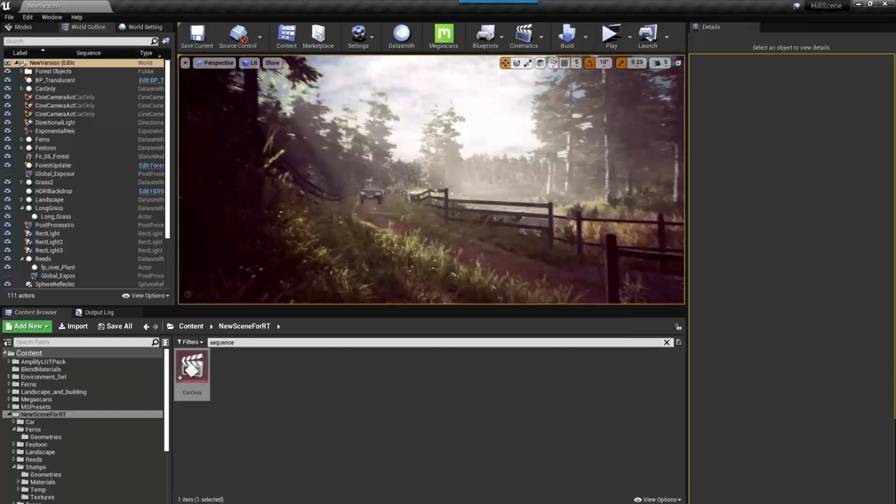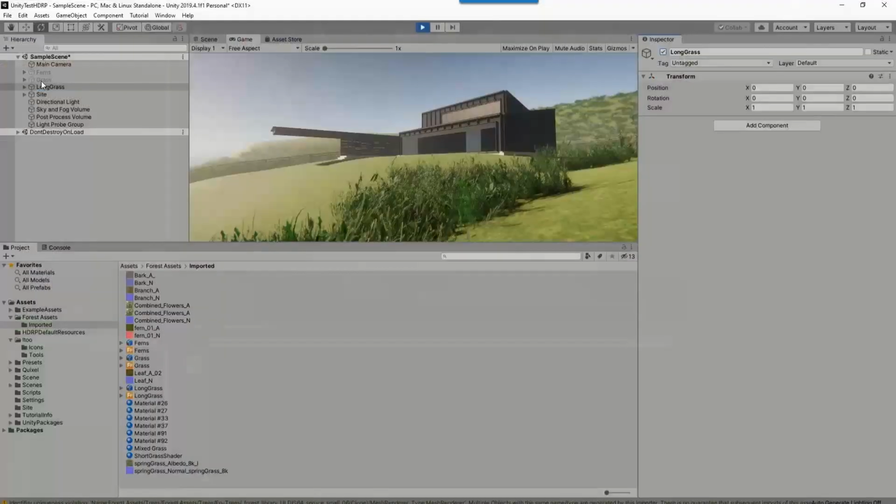So there are basically three parts to this. The first part is going to be exporting, the second part is going to be installing the plugin, and the third part is going to be importing again. So that was a little preview.